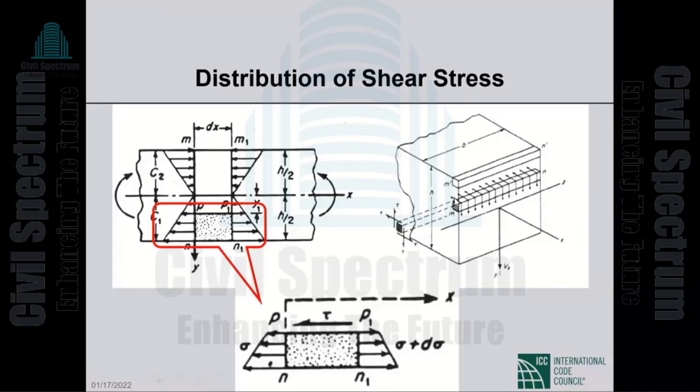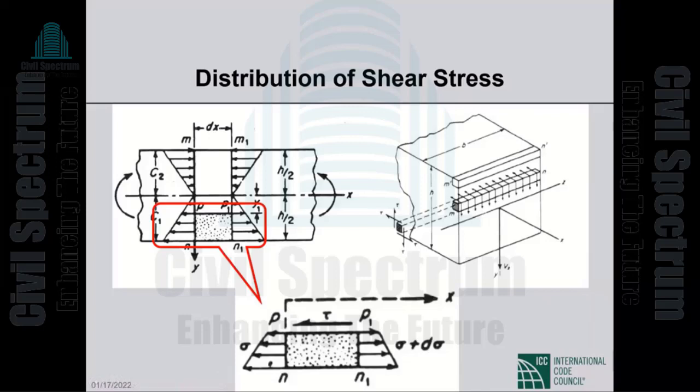If we have horizontal shear on this face, there has to be horizontal shear in an opposite direction on the bottom face of the strip for force equilibrium, but those equal and opposite shear stresses will cause rotation. To have rotational equilibrium, we would need equal and opposite shear stresses that are in vertical direction on the right face and the left face. So that's what we are saying.